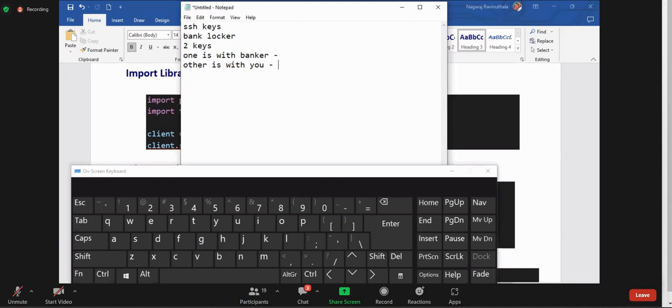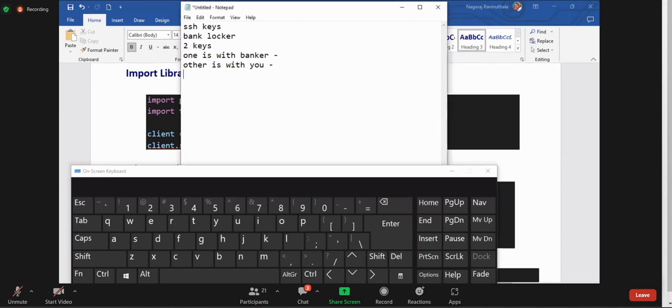Right? Exactly, it's the same principle which is used in SSH. So when you generate SSH keys using a utility called ssh-keygen, which is part of the OpenSSH server utility, most of the operating systems come pre-installed with the OpenSSH server. If not, we can always install it. Right? This OpenSSH server has something known as ssh-keygen.